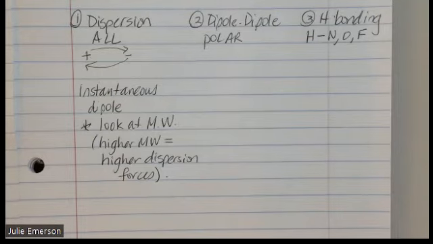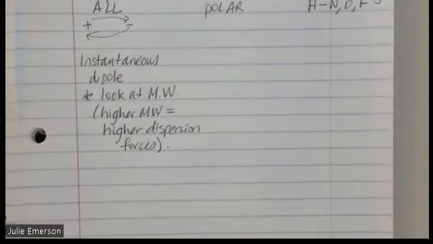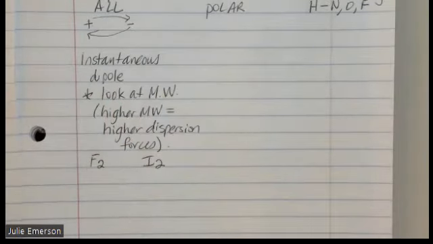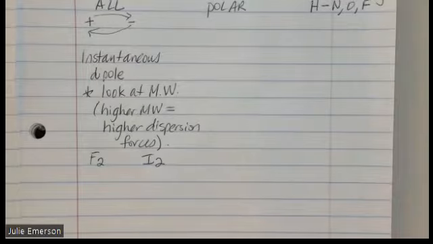And there's an example in the notes where we look at the halogens. So for example, we look at F2 versus I2, and I can tell you that one of those is a gas at room temperature and one of those is a solid at room temperature. So if it's a gas, the intermolecular forces must be pretty weak because nothing is holding that together, right? The fluorine molecule, well, I gave it away. The molecules are very independent, right? They're in the gas phase, they're spread out. We learned with gases that the assumption is they have no attraction for each other. So in the gas phase, intermolecular forces are very low.